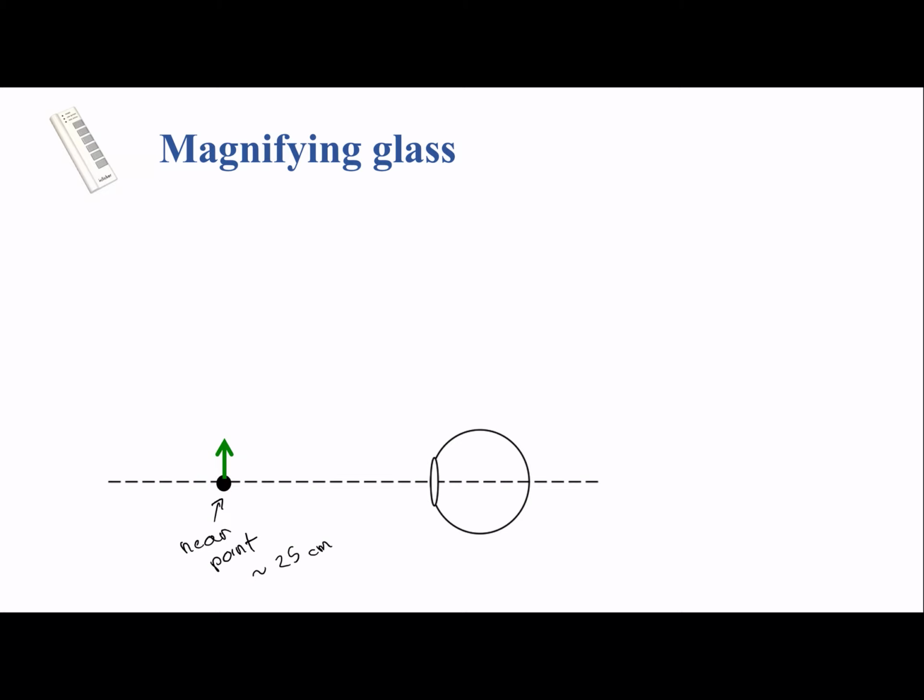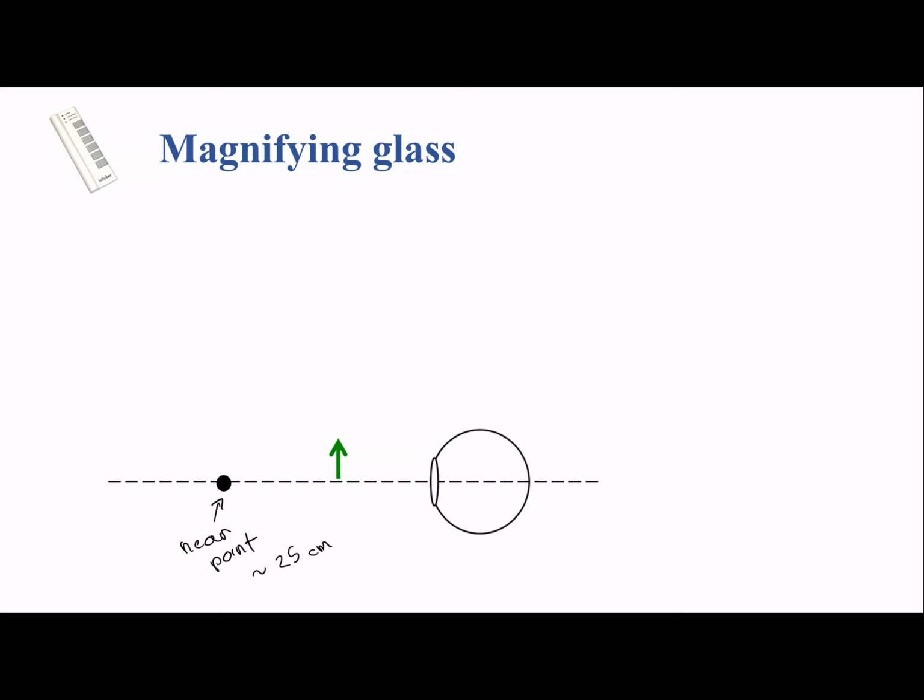We'll see that when we get to microscopes. So again, this near point is the closest you can bring an object before it starts to get really fuzzy. And you can try that for yourself. You can bring an object close to your eye and you can see at what point can you really not focus on it anymore. That's your near point. Near points get larger with age, so my near point is almost certainly further away from my eye than yours. But what would happen if I want to really examine something up close? I want to bring that object close to my eye. The problem is now I can't focus on it anymore. It's too near. The lens in my eye isn't able to bend the light sufficiently to have that object focused on my retina anymore.